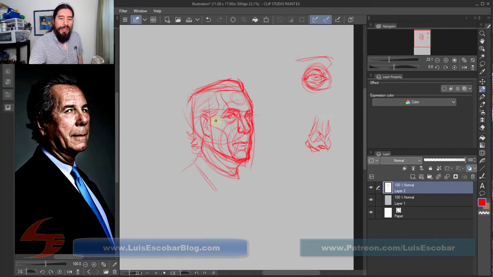Once you've gotten to that point, and I still want to futz with this, I still want to play with it, then you can go, okay, a stylization is a representation of a natural thing, like an eye, in a graphically different, simplified way.